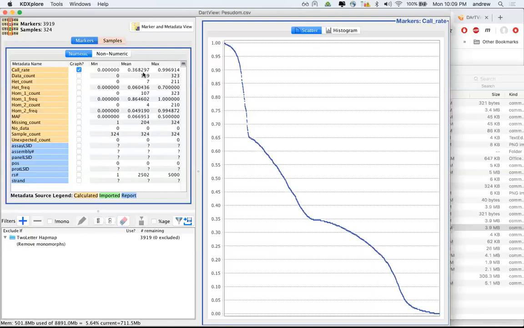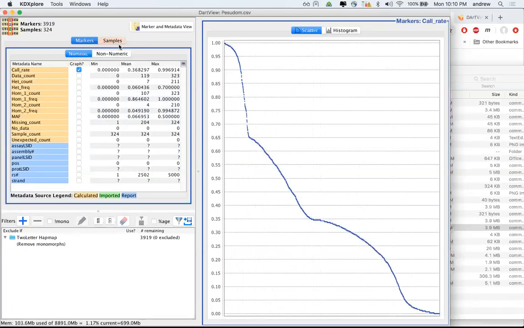For every single marker, we've calculated the call rate, sorted that in descending order, and displayed it in this graph here. Just move that out of the way. You can see that there's a sort of multimodal distribution across the marker call rate, and I'll be exploring that in today's session.